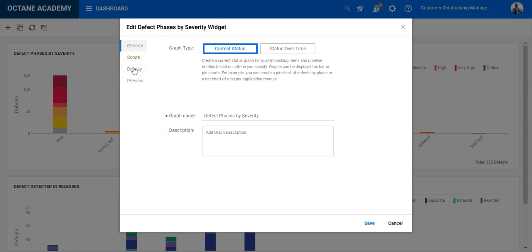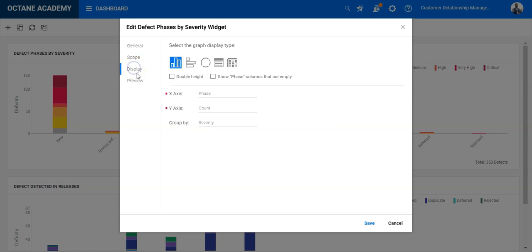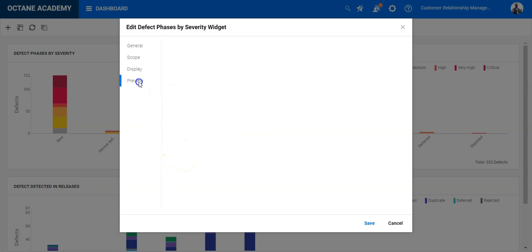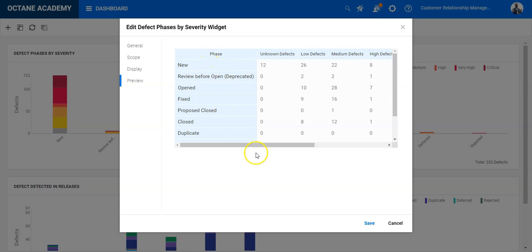Here in the widget configuration, you can click on display. And so far you used to have only 4 display options. So one bar, then horizontal bars, you had this pie chart as well as the grid view. And now we have this tabular format introduced, which shows you exactly 2 different properties of an entity as table. So the first one will be the x-axis, and the other one, the columns, will be separated by the severity. And if you go into preview, you will see exactly how it will look like.